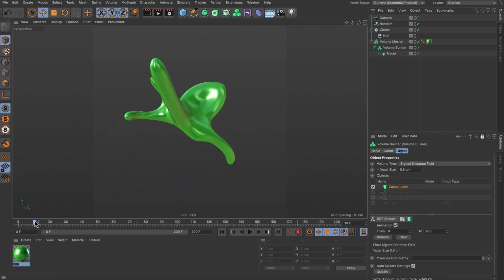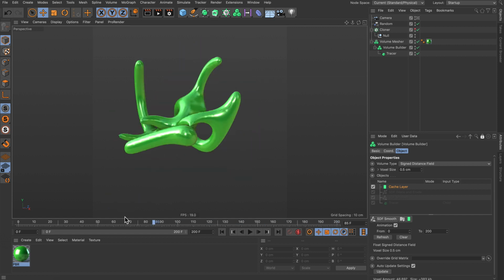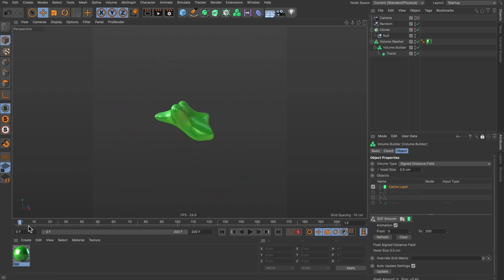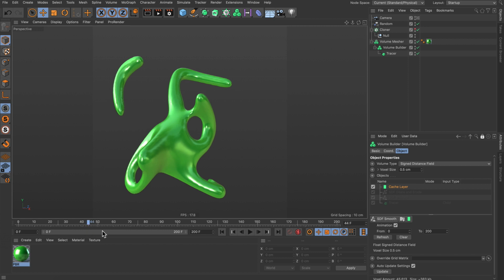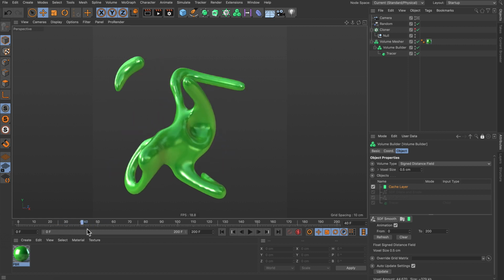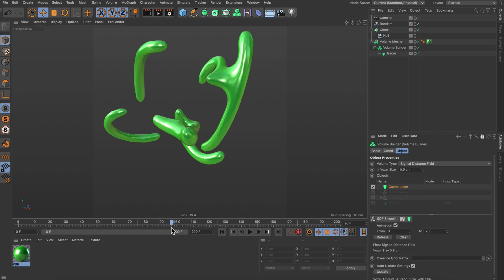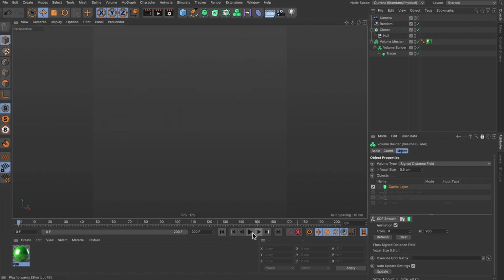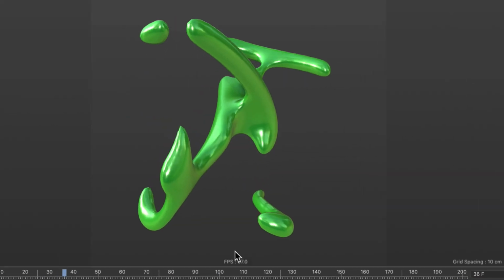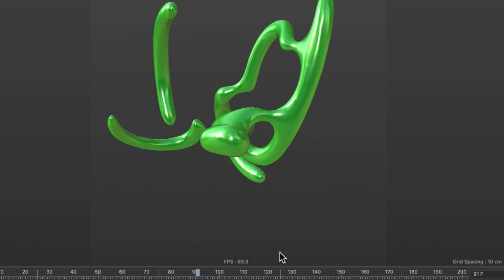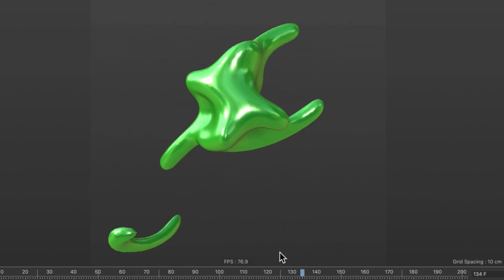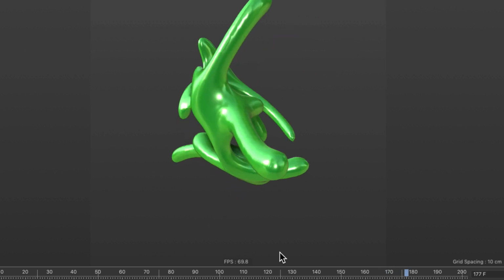And this means all of the frames have been cached, because you can also cache like from 0 to 10 or from 30 to 40. And then it would be green in this area, and in the other areas, the icon would stay red. So let's play the animation now. And as you can see, the frames per second are much higher. We are at around 60 to 70 frames per second, which is almost 10 times faster than before.